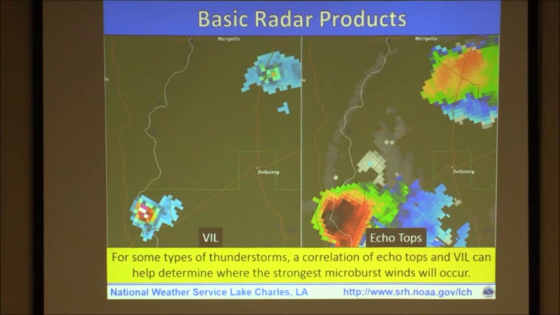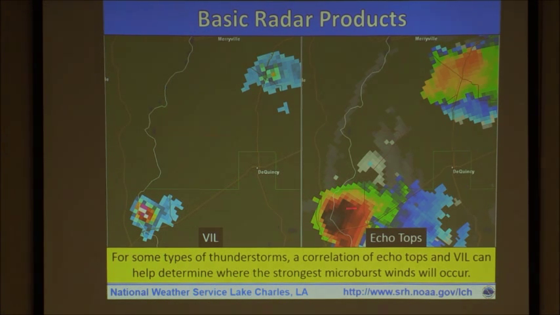So like in this picture here, this storm here, northwest of Lake Charles. Lake Charles is kind of in both pictures here to the bottom right, looking to the northwest of us. That storm there looks much more impressive than the storm just due north of us, with a lower VIL and a fairly decent echotop, but still the combination there is not nearly as good as this one here.